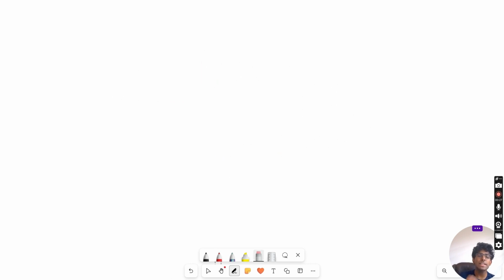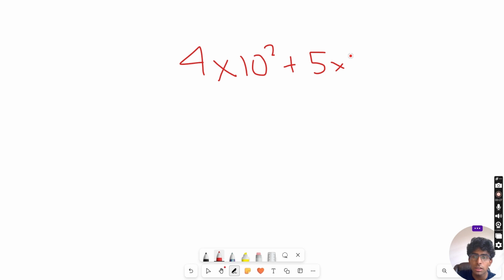All right, adding and subtracting scientific numbers, that's a little bit trickier because you can't just add them together like we did initially. So for these ones, what you have to do is get your power of 10 to be the same for both the numbers, and then you can add them together. So let's say we have 4 times 10 squared plus 5 times 10 to the 1. I'm going to start with something really small just to illustrate it first. So we have 4 times 10 to the 2 and 5 times 10 to the 1. So these are different powers.